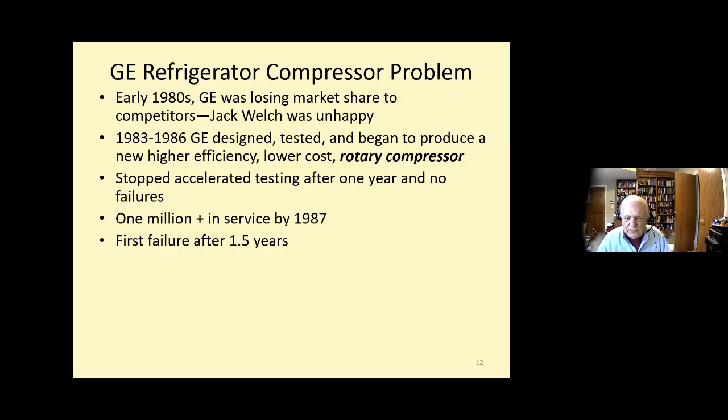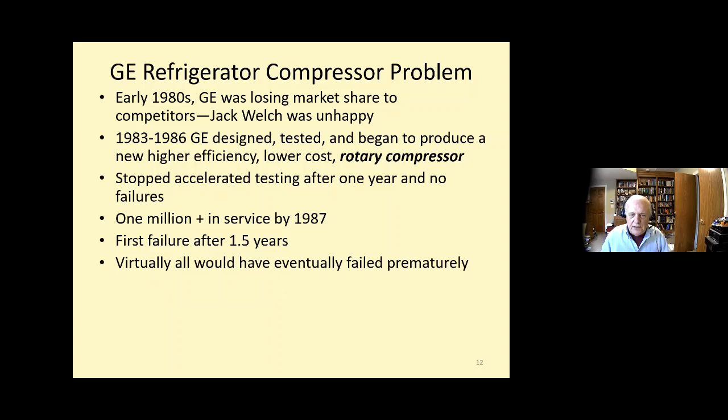Not too many weeks later, they had their second failure. They went to investigate the second failure. It was not in a closet. It was in Puerto Rico. Puerto Rico is a warm place where refrigerators probably have a pretty heavy duty cycle, but refrigerators have to be able to survive in that kind of an environment. Then they really got serious about the failure mode and said, what's going on here?